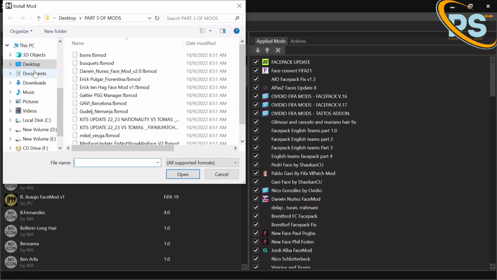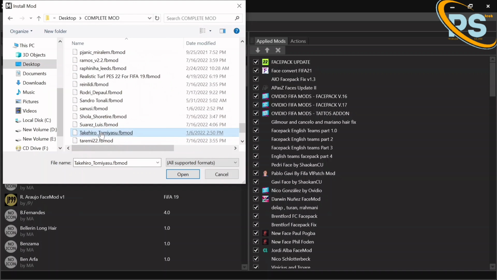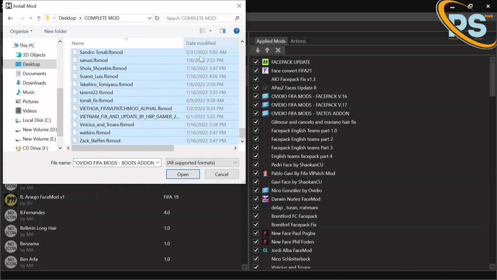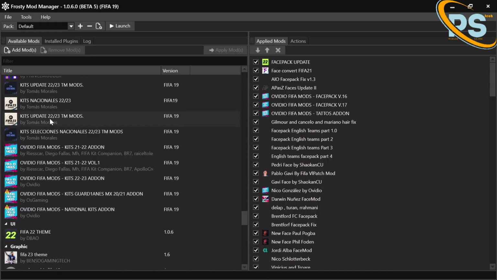So this time I'm going to be more careful. So this is the complete mode. You copy everything in here. Then you click on the open. But I had already done that, so I'm not going to click on the open. So you just highlight everything, select everything like this. Then you click on the open. When you click on the open, everything will come up here. It will be on this left side.